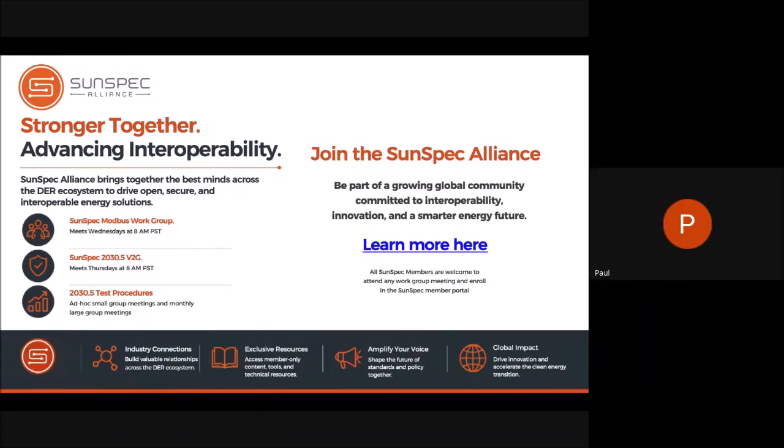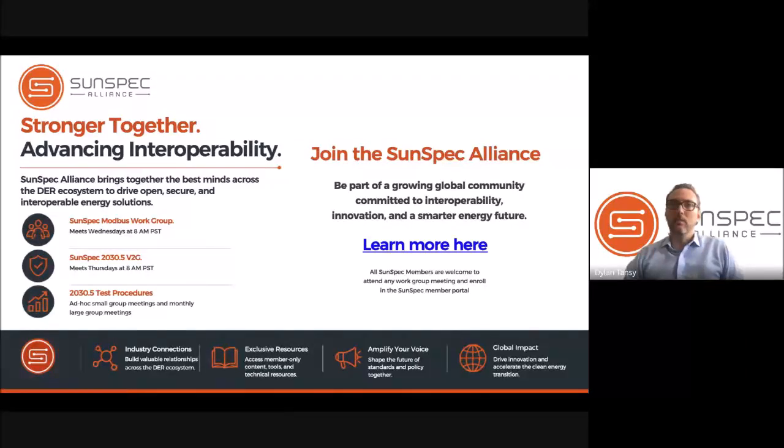Dylan, a quick question on the Modbus security. Is the intent that would roll into the Modbus certification, or would those remain separate certifications? Good question. We haven't gotten to the point of actually offering or selling the service yet because it's still in test status. Initially, I think it'll be a standalone secure SunSpec Modbus certification because it's got its own dedicated test procedures. I do anticipate at some point that a new product that supports SunSpec Modbus TCP will want to get security certification at the exact same time, and then we can do all that in one go and bundle it up and have it all done under one engagement.